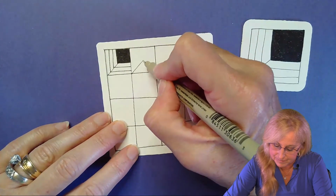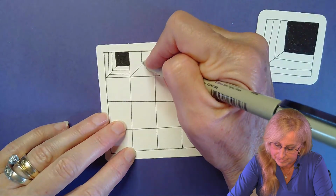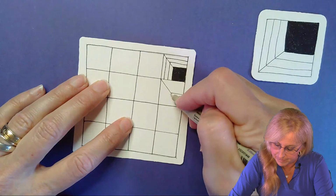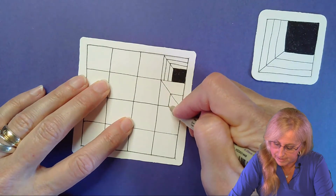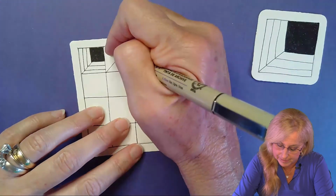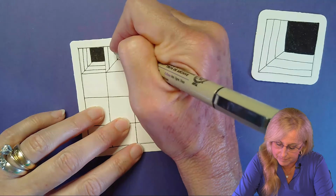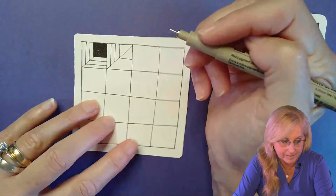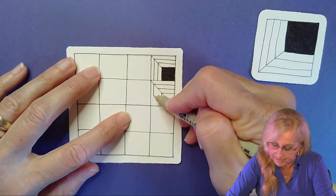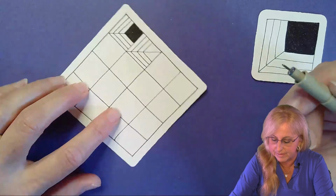I'm gonna go from left to right, okay? I'm gonna go from the middle to the line. I'm gonna turn my tile and go from the middle to the line. Done, okay? If I wanted to, I could go ahead and do the lines now. Do my first line, come over, do my second line, turn it. I just join that line, coming around, join that line, coming around.